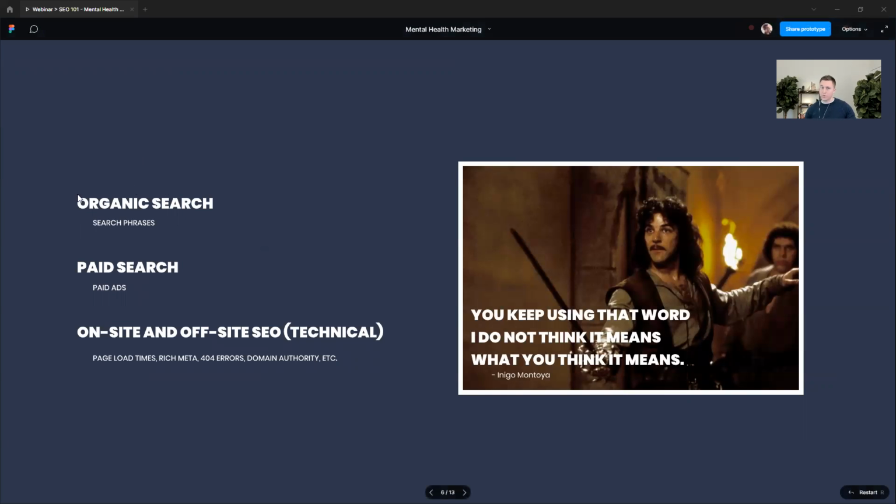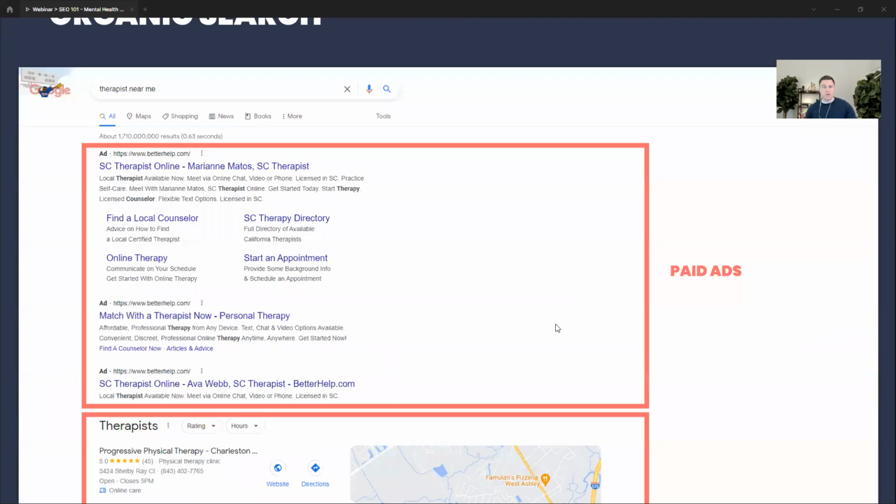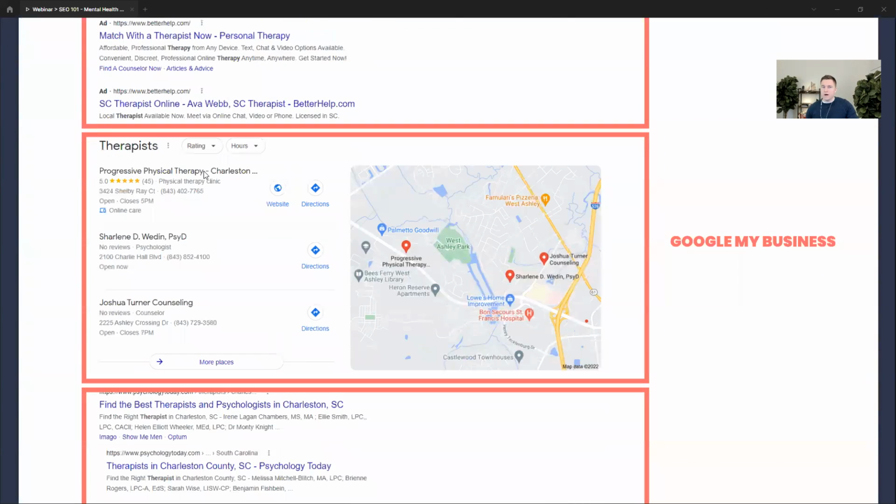So we're going to be focused on organic search. What is organic search? I've got a screenshot here of a basic search results page. I'm sure you've all seen this. We're going to use Google as an example, but Bing and Yahoo follow pretty much the same rules. Almost always you'll see paid ads, and you know they're ads because they say ad next to them. Then after that, these are called rich snippets, and you've seen these in different forms.